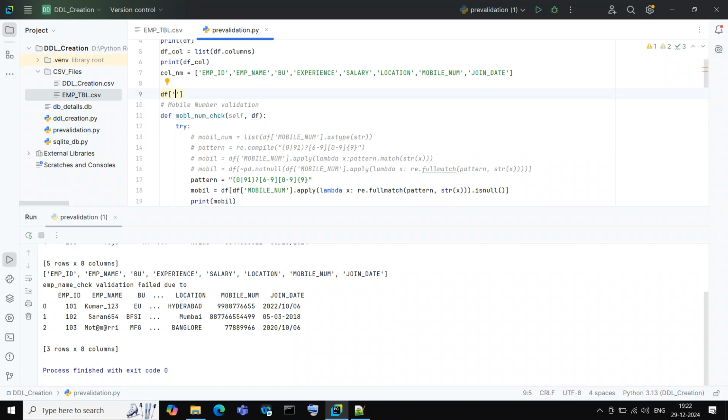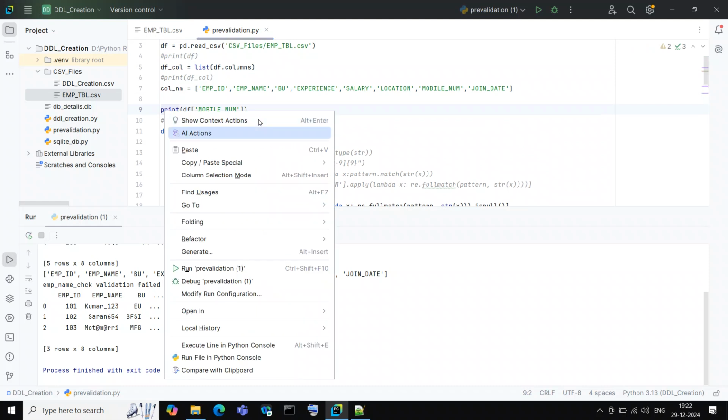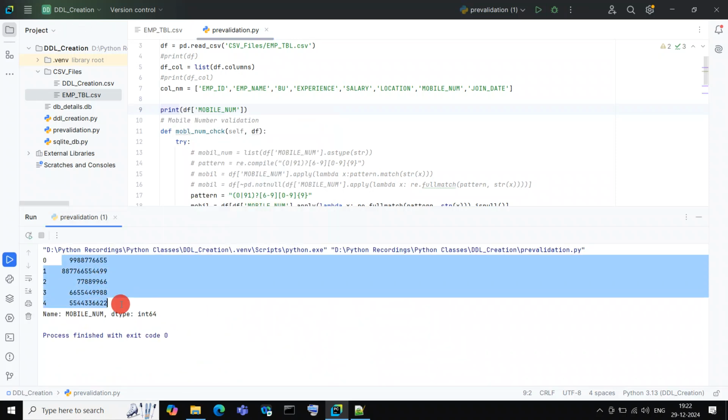DF of mobile num. It will not give the data like this. Print. I will not print my data frame and the remaining column names. I just want to print the mobile number data, and later I want to explain it to you. So this is my mobile number data.